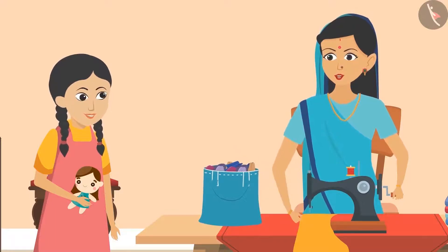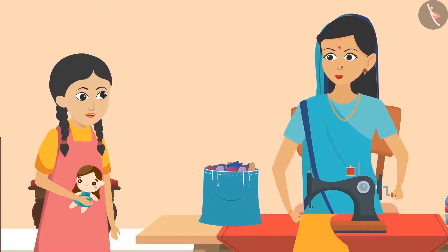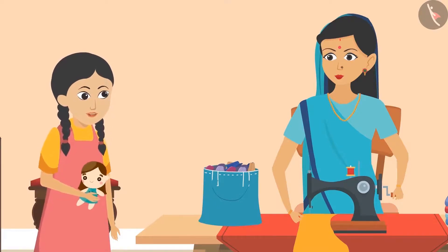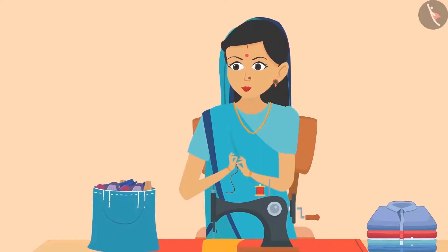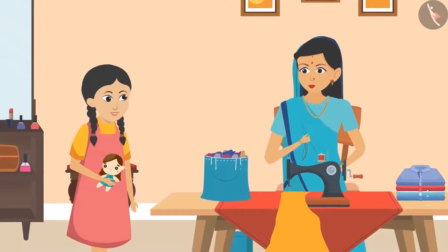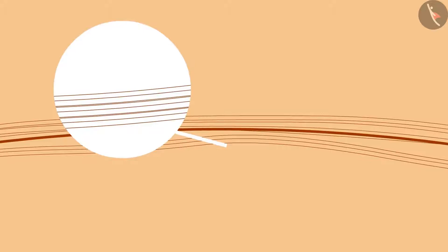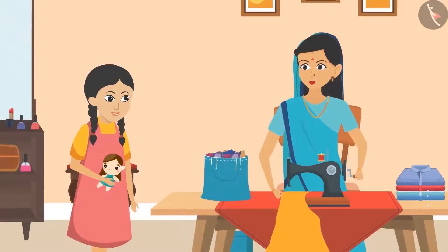'Sunaina, if you look at the clothes carefully, you will know that every cloth is made up of woven threads.' Sunaina said, 'Oh yeah, it looks like a thread mat!' She then asked, 'Aunty, if cloth is made up of thread, then where do these threads come from?' To answer this, her aunty removed thread from the sewing machine, scratched it into thin parts, and showed it to Sunaina. 'Sunaina, these thin hair-like strands which come out of this thread are called fibers. Threads are made from these fibers and then fabric is produced from them.'